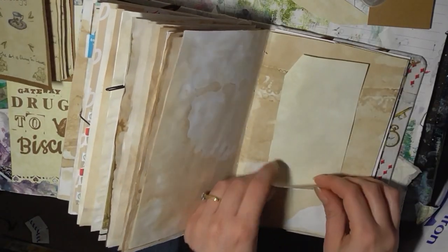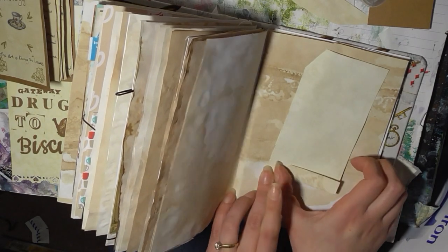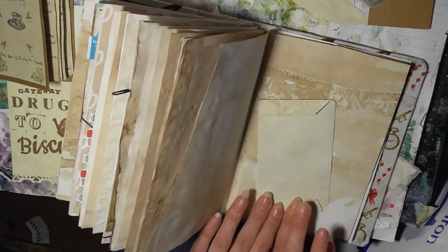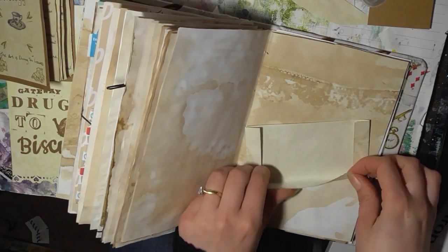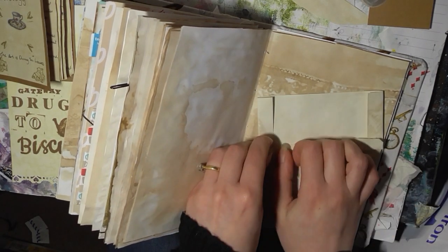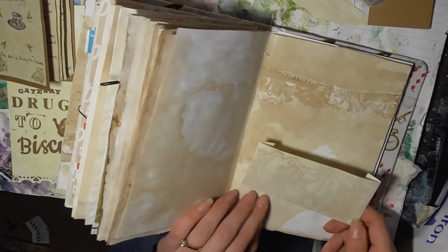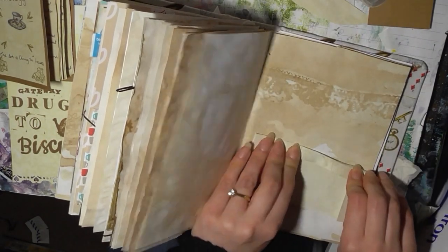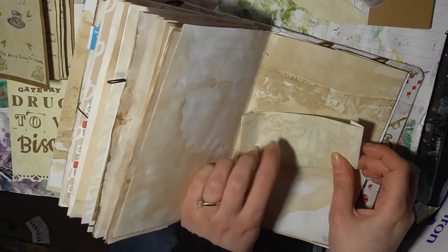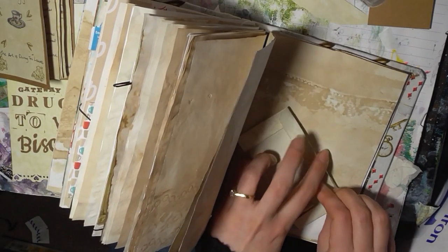And then I'm going to fold. Just put that in. Fold that in. Fold the bottom up. No, that's very wonky. I knew that was. I'm going to straighten it out. Oh dear.